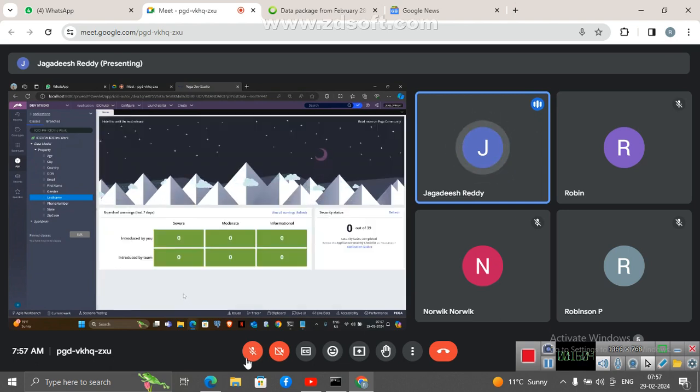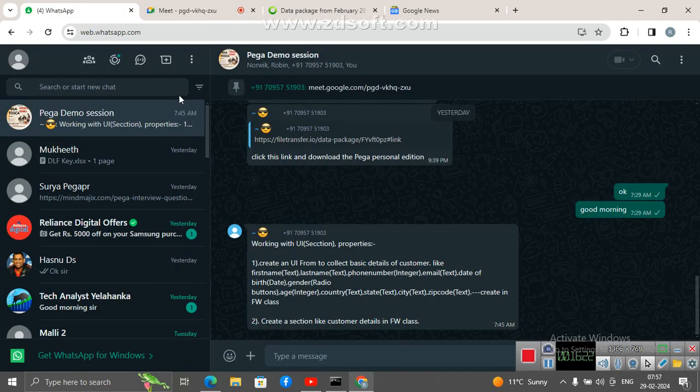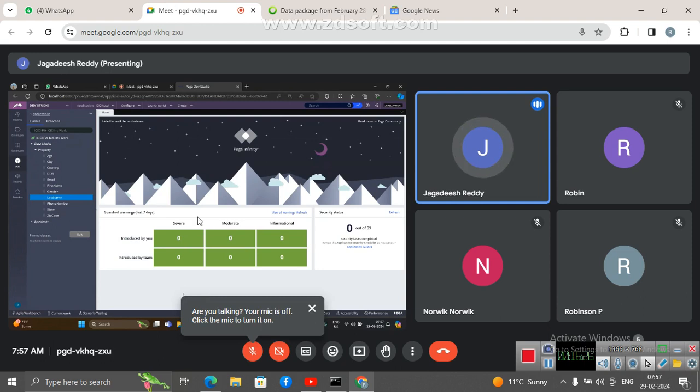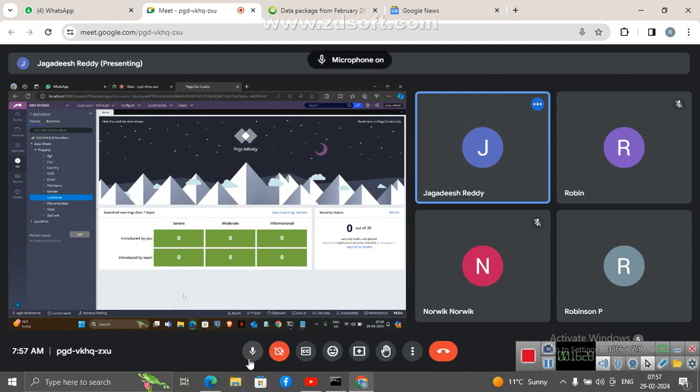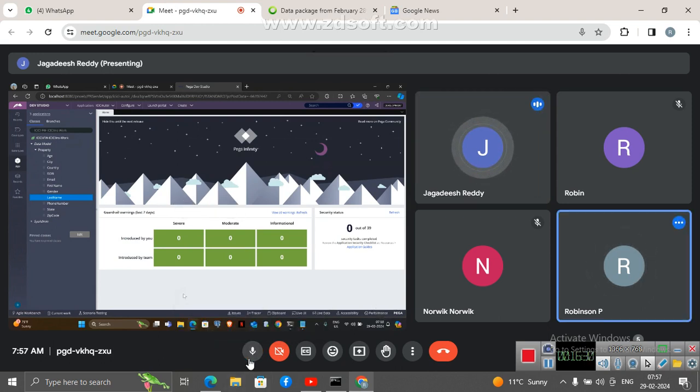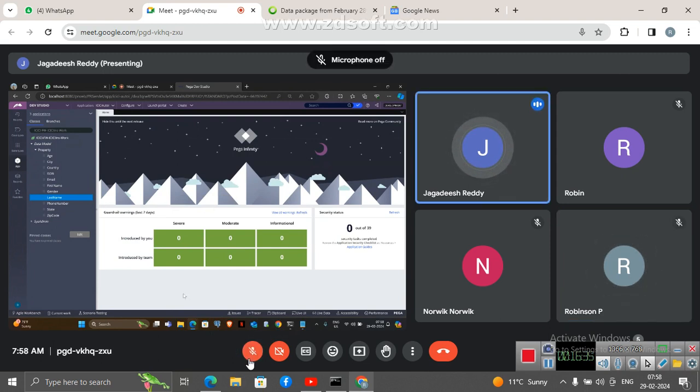Now, after creating properties, what is the other thing that we need to do? Go to your WhatsApp and check that requirement. What is the next requirement? So section also we need to create in the framework, right?